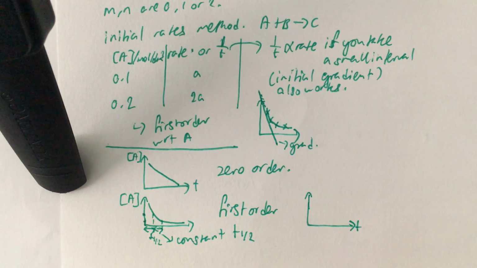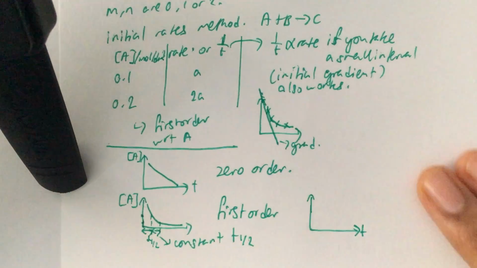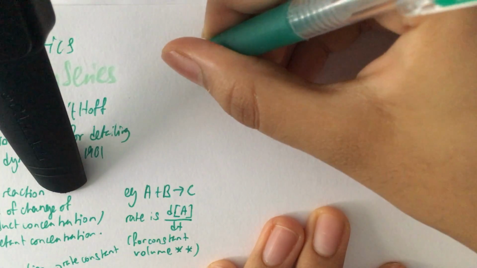Next is verifying that a suggested reaction mechanism is consistent with the observed kinetics. For this one, you will get a multi-step reaction, and you'll probably know which one is the slow step. Once you know the slow step, you can work backwards and see whether this corresponds with the observed kinetics.